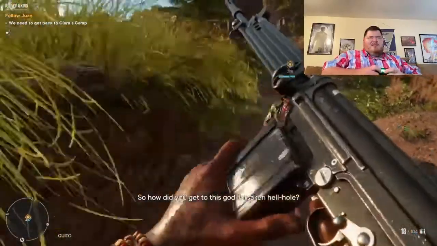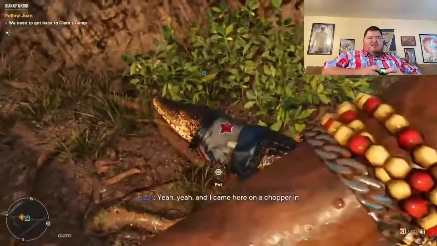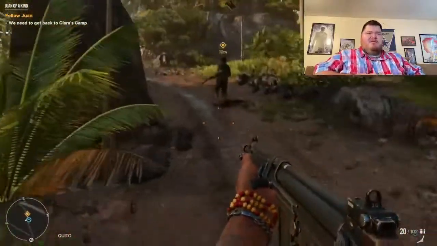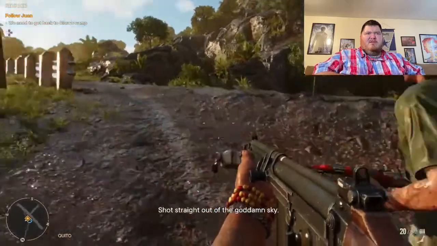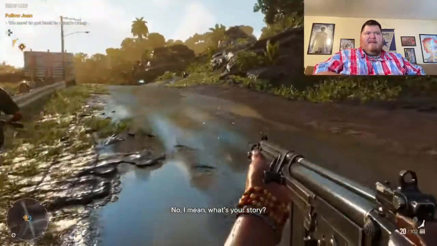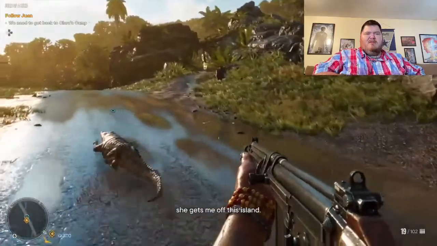So, how did you get to this godforsaken hellhole? I was on a refugee ship. We didn't get far. And I came here in a chopper in our baby invasion of Santuario. Shot straight out of the goddamn sky. No, I mean, what's your story? The orphanage in Esperanza. Then the military. I'm no guerrilla, just helping Clara out until she gets me off this island.